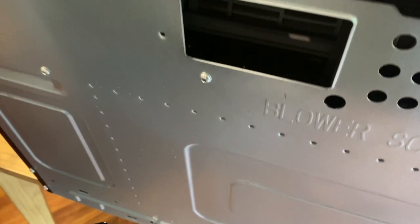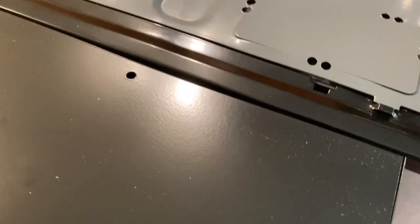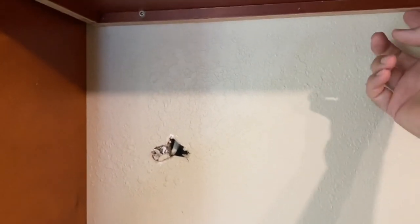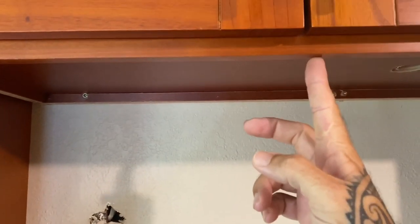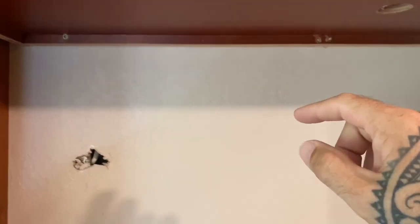The way that this will fit on — you can see there are the two lower screws there. This actually goes on the outside of those, and then it'll go on the outside of that top screw. So it's essentially flush with the top of the microwave. That's important because when you're doing your measurement up here, you want to come off of the bottom of the cabinet, because it's the same lip as what's in the front and the microwave sits flush to that. On the side you're going to have to be a little more careful because the microwave sits flush to this lip, but then in the back there is no lip. So you have to add this measurement into your measurement coming out from the corner, where I'm going to mark the hole to cut for the vent.